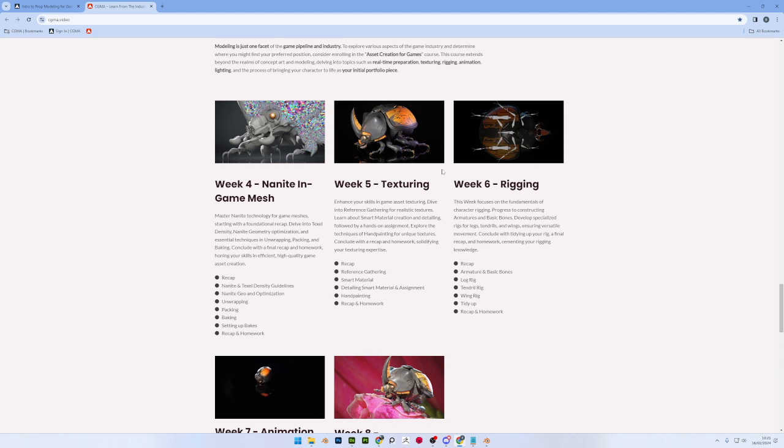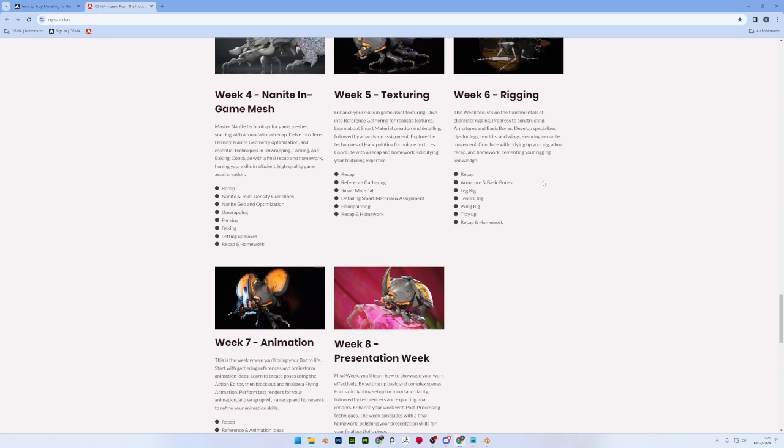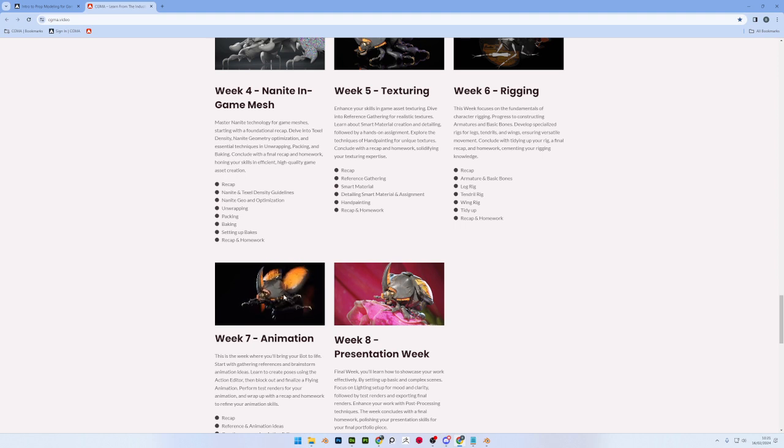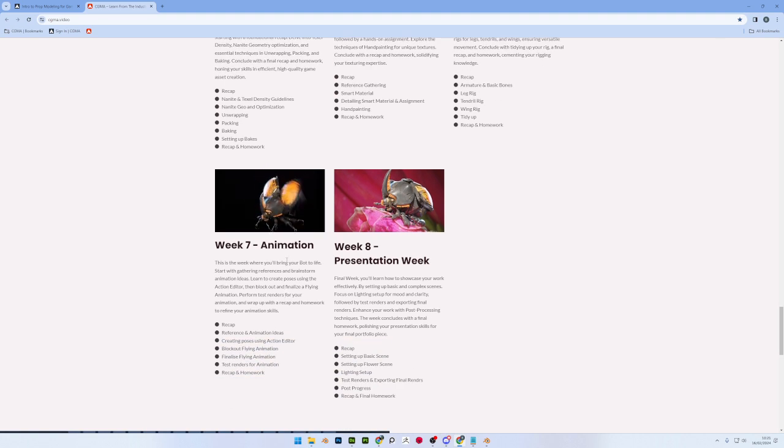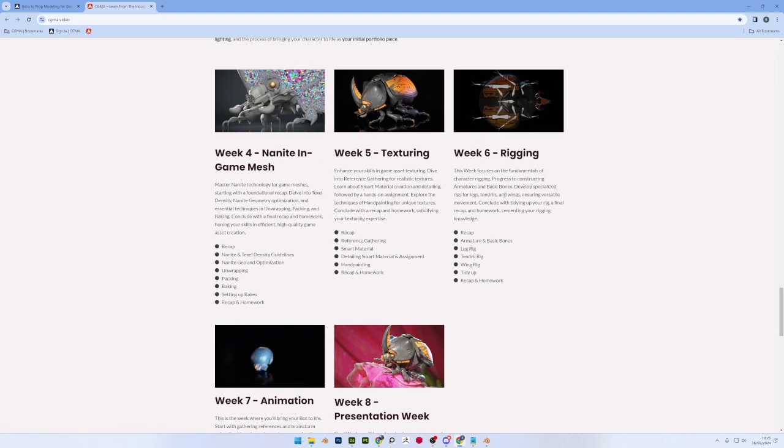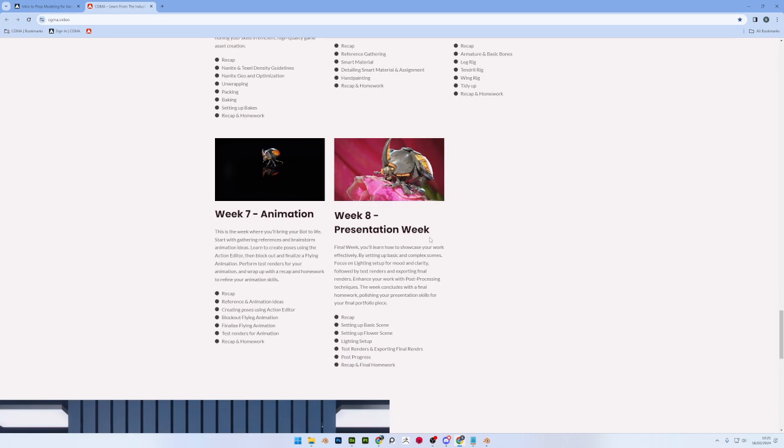But then different teams and different departments will often apply a skeleton to it. So rigging is basically adding a skeleton to it, which then means we can move the objects. And animating, or animation, is where we get the object to actually move around. We can do that in different ways. In the case of this class, I show the basics of how to set up the rig, and then the animation side is just keyframe animation. So I basically hand animate this beetle to fly around and do different things and create some nice animation for it.